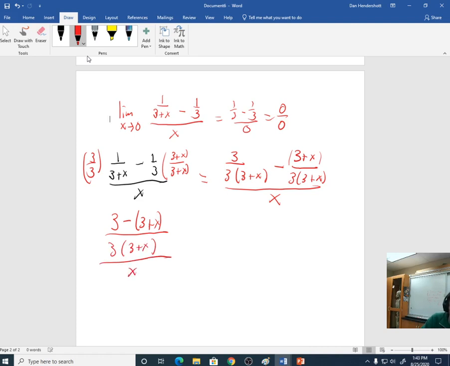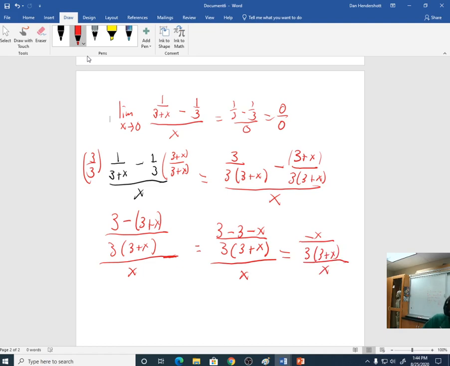So let's just simplify this. That's why we got a common denominator, so we could do that. So this is the bigger fraction bar. Well then, what is this? This is really 3 minus x. See how I did that? Minus 1 distributed into both places over 3. If you understand all these steps, you wouldn't have to show every single step that I'm showing. Some steps, yes, but not all steps. You could have just jumped to the chase if you understand. But I'm doing that just to be thorough. Okay, so 3 minus 3 is 0. So we're left with a negative x over 3 times 3 plus x all over x.